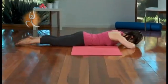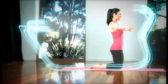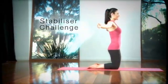And relax. Good work. That's dynamic challenge completed. Now let's get ready for some stability exercises. The exercises in this series promote postural strength and create great overall toning effects.